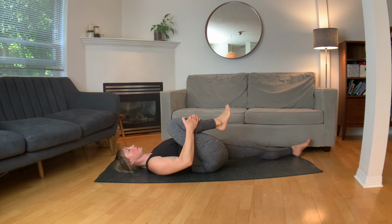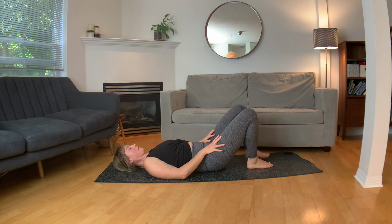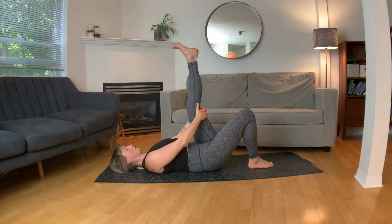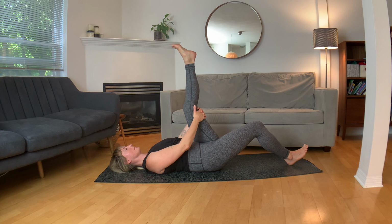And then bend your right knee into your chest, hands clasped around right shin. Anchor your left leg down. Hug your right knee in. And release your right foot flat onto the floor so that your left leg can stretch up now, hands laced behind your left leg.